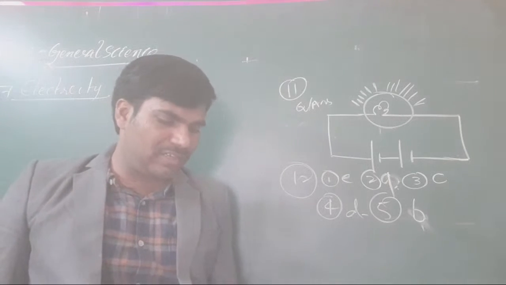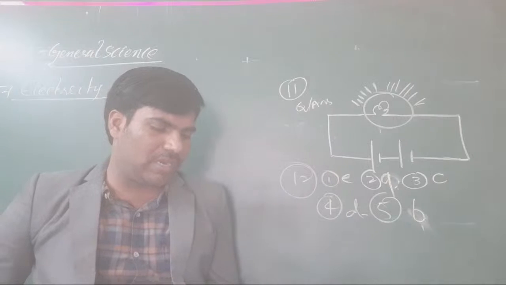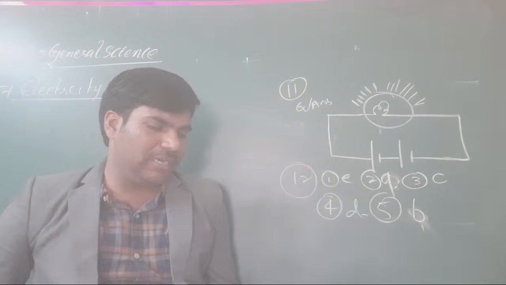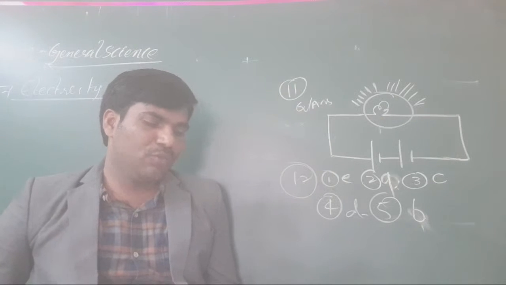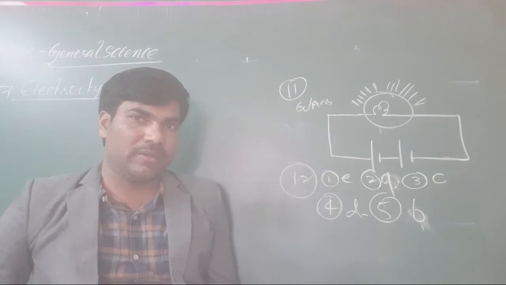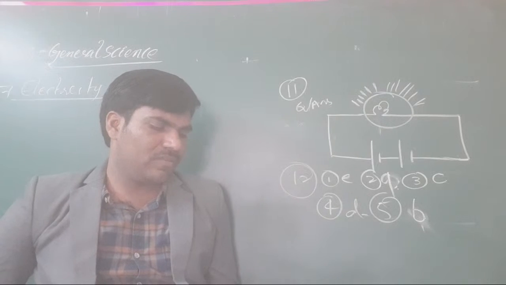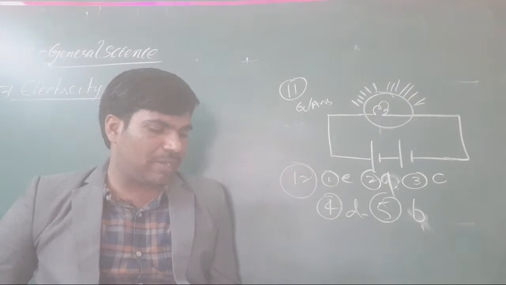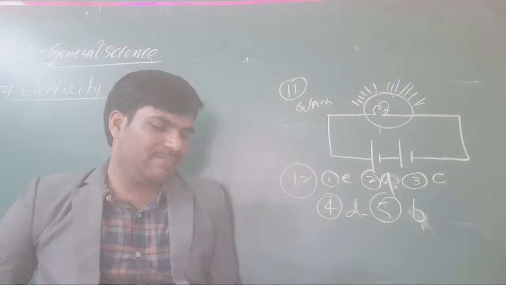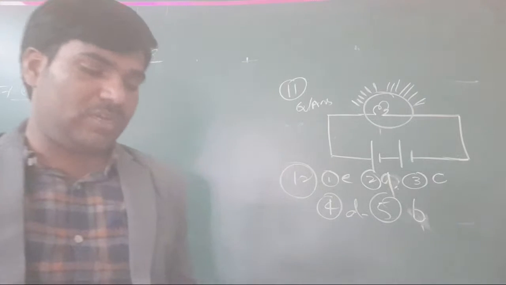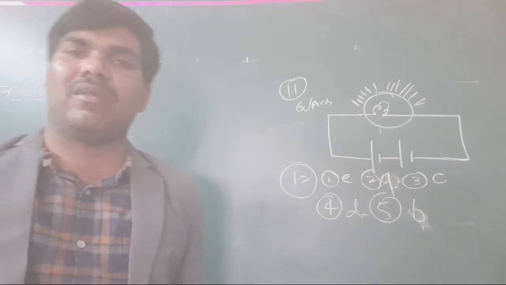Yes, the cell is nothing but a device which converts chemical energy into electrical energy. Switch is used to open or close the circuit. Okay, clear or not, all the students? And circuit, what is that? A complete path for the flow of electric current. That is C. And now there is the miniature circuit breaker, that is D. Reset by hand, circuit becomes complete once again. Fuse is a safety device used in electric current.